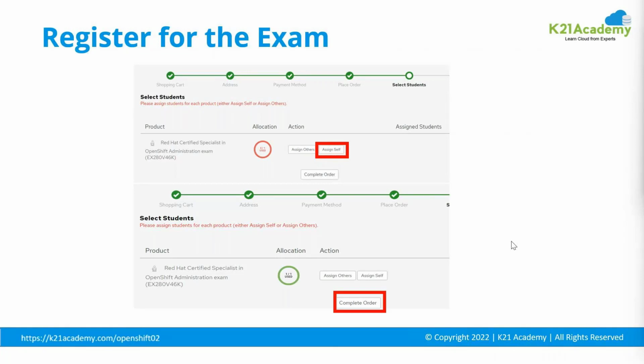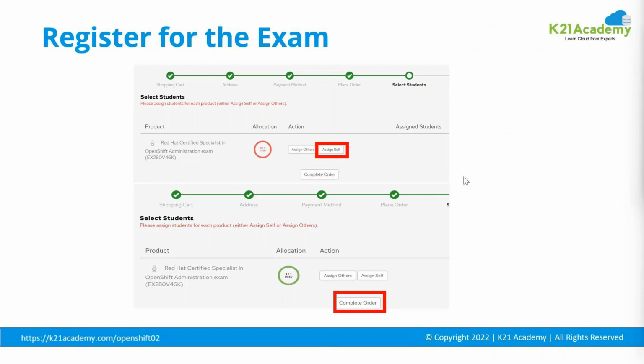Remember, whatever Red Hat credentials you used to book this exam, you have to remember the username and password. Don't forget that. Log into the laptop using the same Red Hat credentials, then click on start exam, and from there your exam will start. That's how the process works for a Prometric exam, because in Prometric everything is configured. You don't have to bother about anything.